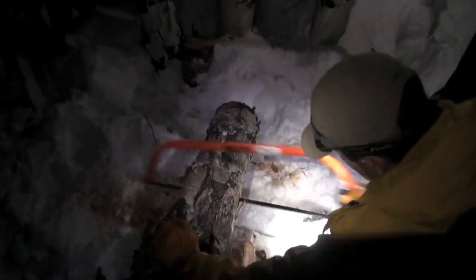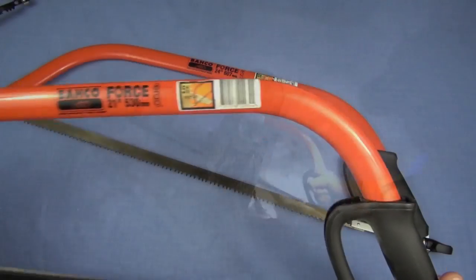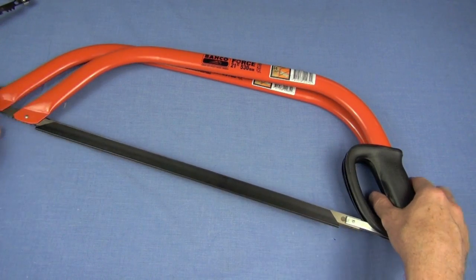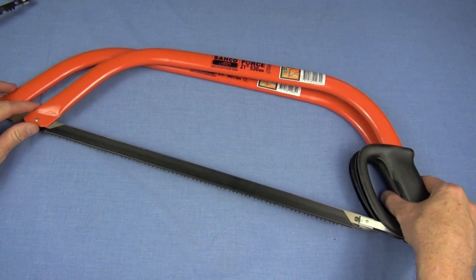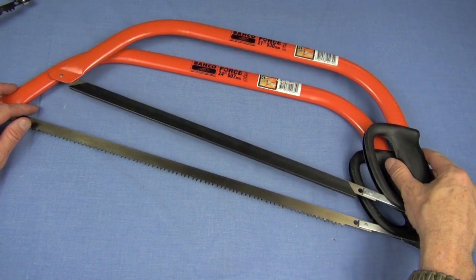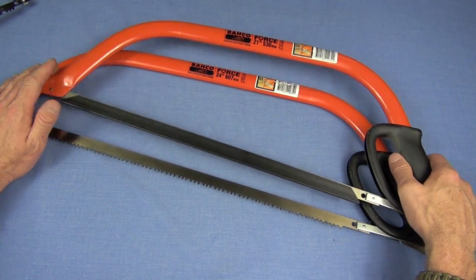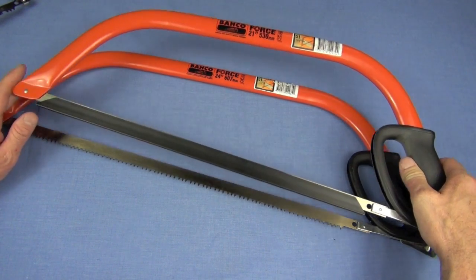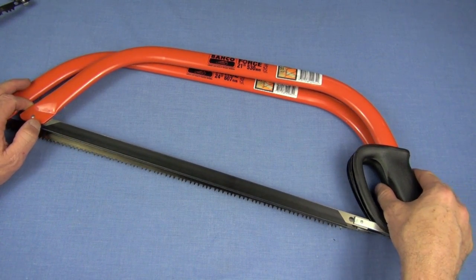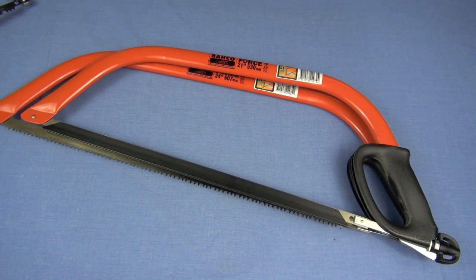Super comfortable handle, big enough for gloves. You might ask, are there other sizes you'd recommend? How about the 21-inch? Just a little bit shorter. My recommendation would be to go with the 24, because this one is just under two pounds and this one is around two pounds. You'd be surprised how little weight difference there is between the different sizes of Bakos.